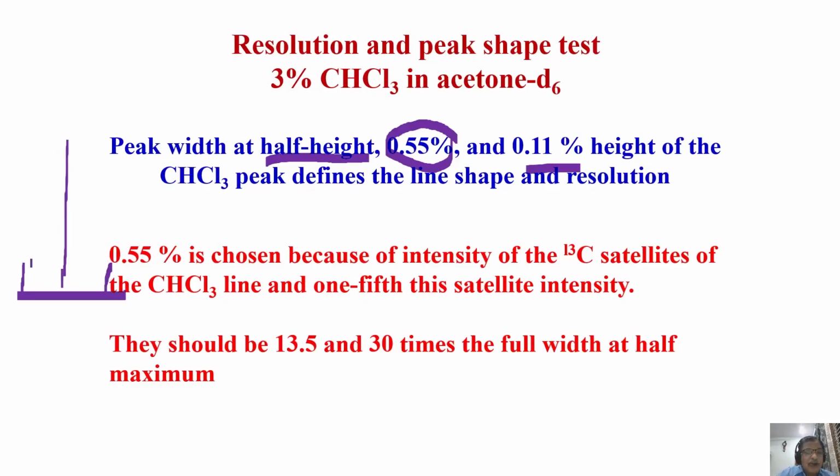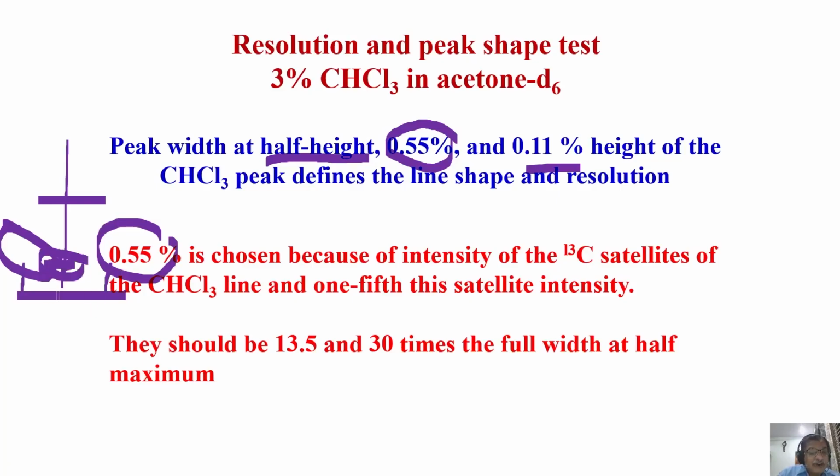This is 0.5 intensity. Because it's 1.1%, it's written 0.55 here, 0.55 here. No problem. I always take 0.5% for approximate value, no problem. And at the height of the satellites, you have to measure the line width. Peak height is at the full width at half maxima. Measure the line width at the height of the carbon 13 satellites.